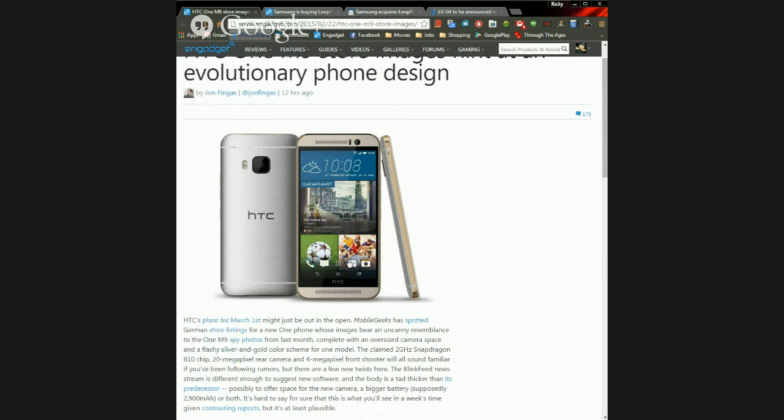And this is why. Samsung, for instance, got a lot of flak last year with the Galaxy S5 because they didn't change the look. If you really think about it, if Samsung would have changed the look and the design, I think the S5 would have been a lot better received. And I think this is going to be the same problem that the M9 has this year because it looks so similar to the M8. Really, it looks more like the M7 because it loses the secondary lens that was brought on with the M8. If this really is it, I think this is going to hurt them. Now, this is going to have one of the fastest processors out there with the Snapdragon 810 processor.